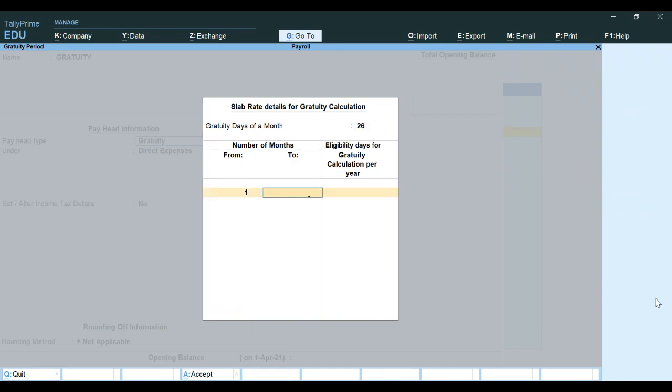So in that case, first 1 to 60 means the first 5 years no gratuity is to be given. Next 61 to 120, next 5 years is given a minimum 100 days per year. Gratuity days for gratuity calculation per year 100, and then onwards 100.